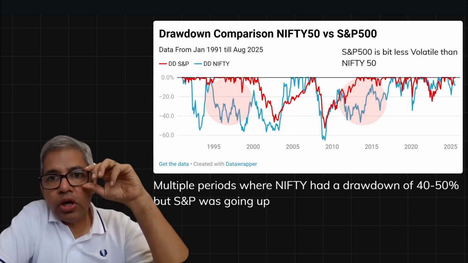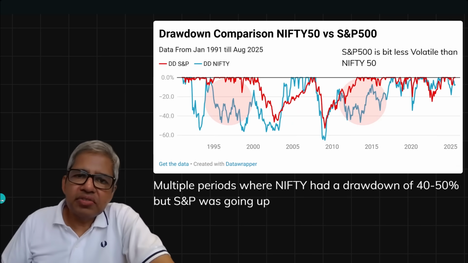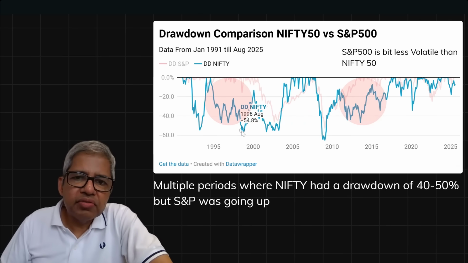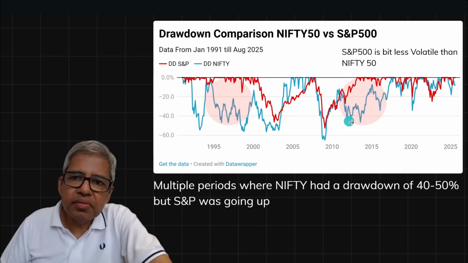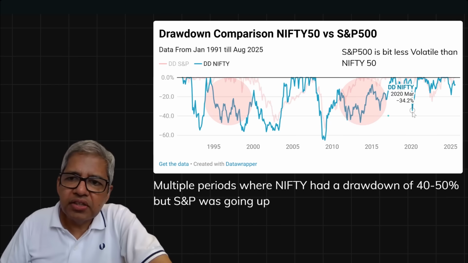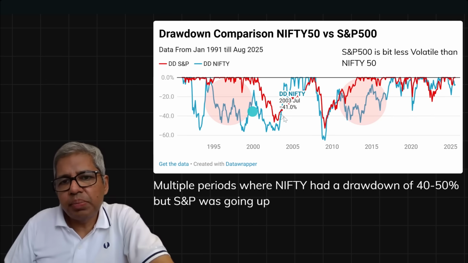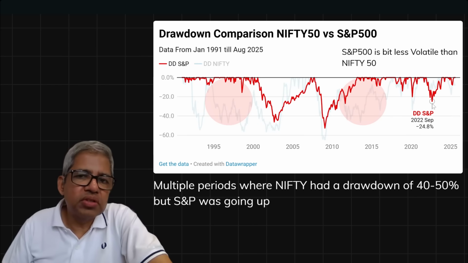The second factor is risk. When we see the drawdowns in S&P 500 versus Nifty 50 over the last 35 years, we've had some massive drawdowns in Nifty: 54%, 54%, 55%, 65%, approximately 45% right here, and another 35% right here. So huge drops in Nifty, while S&P had two major downtrends at 46% and 52%, and somewhat here at minus 24%.